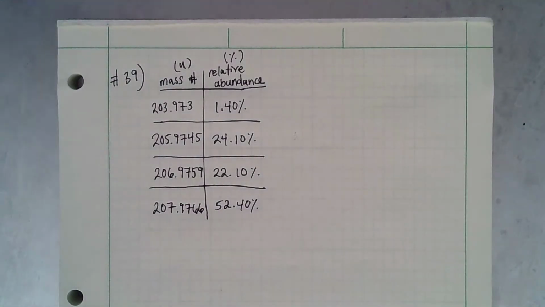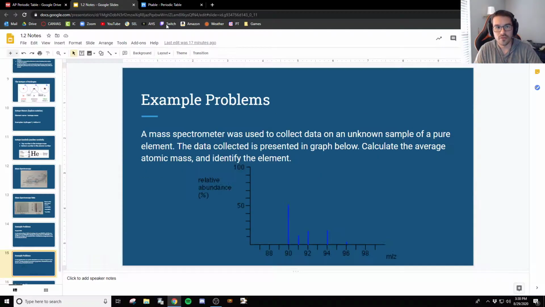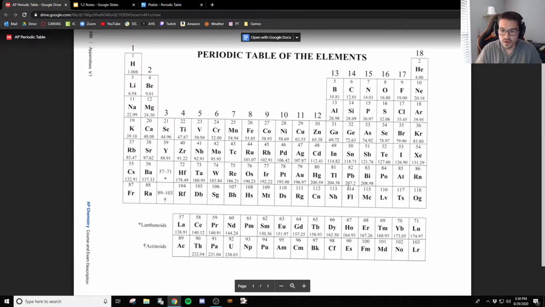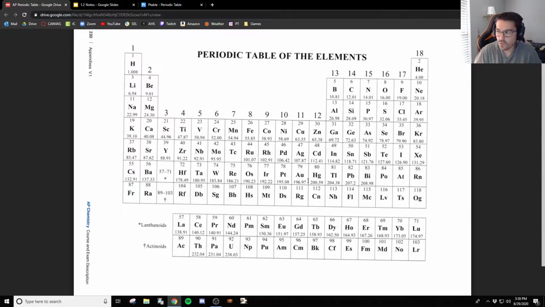One thing that we can do right off the bat, okay, so those are the mass numbers, 203.97, so essentially 204, essentially 206, essentially 207, essentially 208. We can just go take a look at the periodic table and say, okay, what are some of the possibilities? Which elements could this be? Okay, I'll read those mass numbers off to you again. 204, 206, 207, and 208. Okay, so 204 to 208, those were the only possibilities.